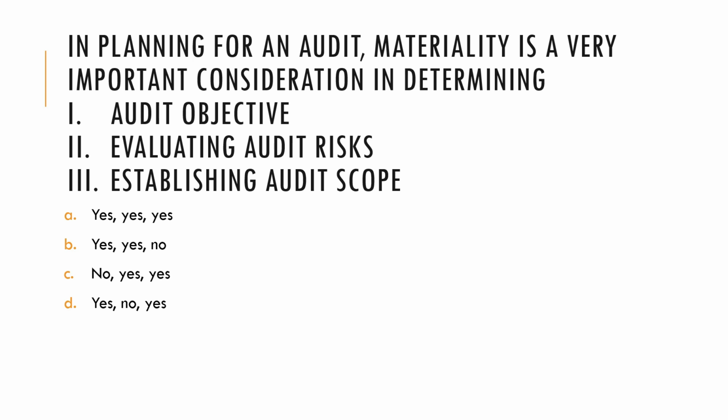In planning for an audit, materiality is a very important consideration in determining number one, audit objective, and of course, that's a yes. Number two, evaluating audit risks, that's also a big yes. And number three, establishing the scope of your audit, yes, yes, yes. So the answer to this should be a quick letter A.